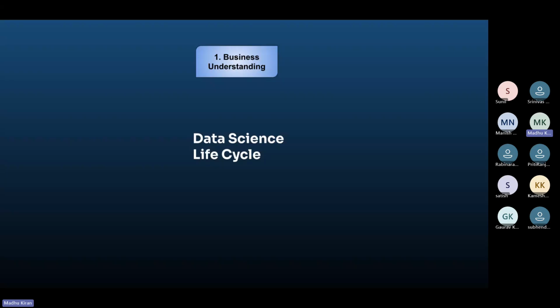Then checking whether that particular problem can be solved using data science. This stage includes identifying the problem, checking whether machine learning is actually useful here, and deciding the implementation part. If the business understanding step goes wrong, everything after this will also go wrong. So understanding the problem and understanding whether data science can offer a solution for it. The next step would be data collection.